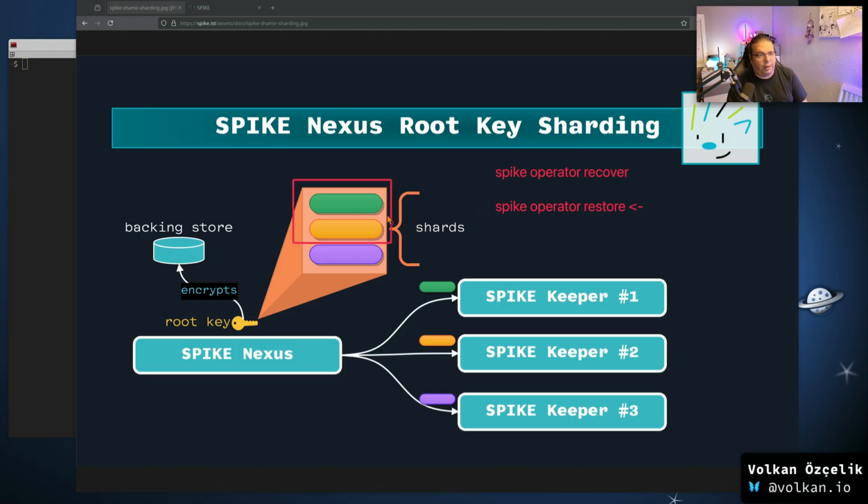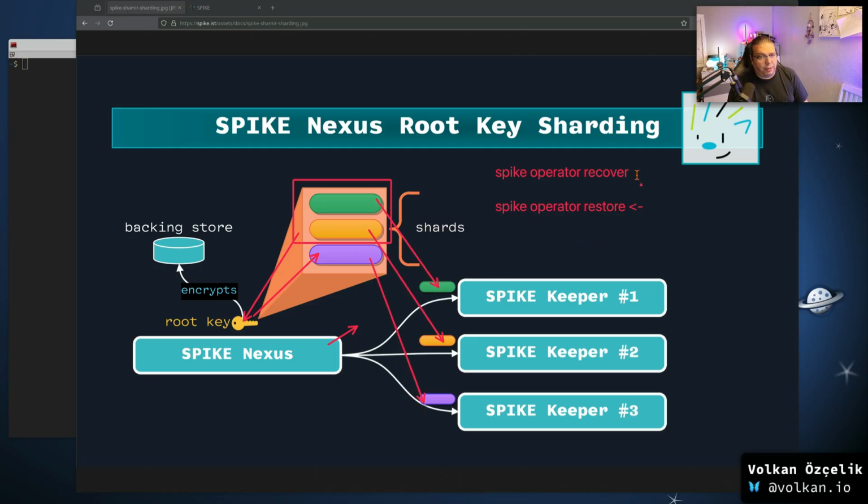If we restore two shards, then based on those two shards we can recreate the root key. And if we have the root key, then we can calculate the remainder of the shards, and then we can reinitialize the system since we have all of those shards back.